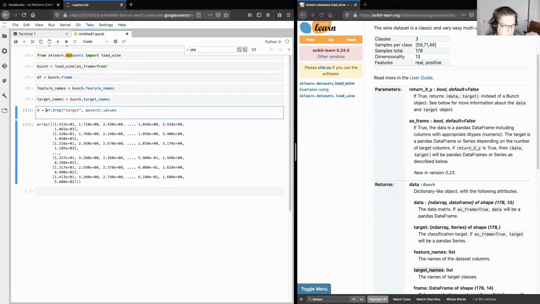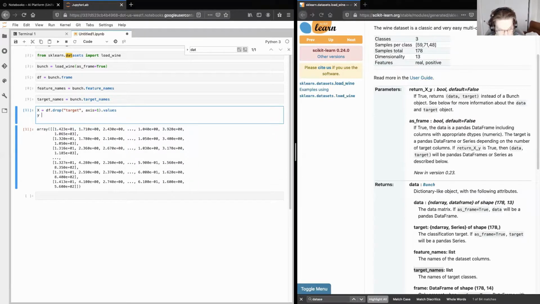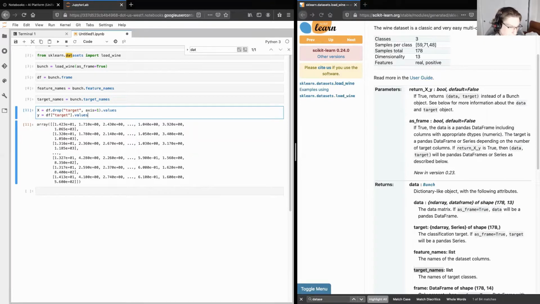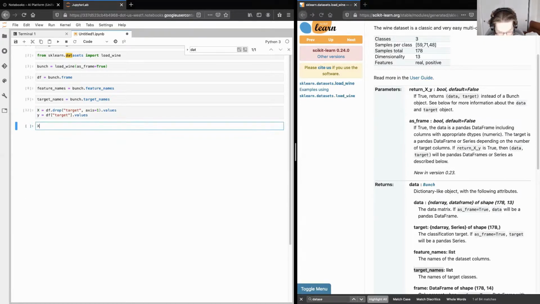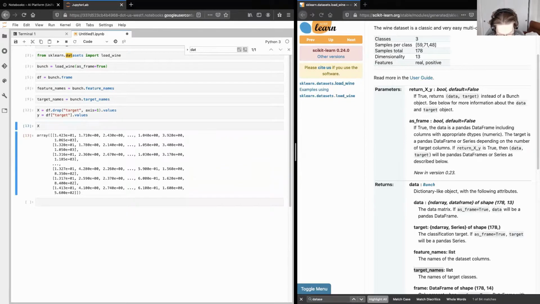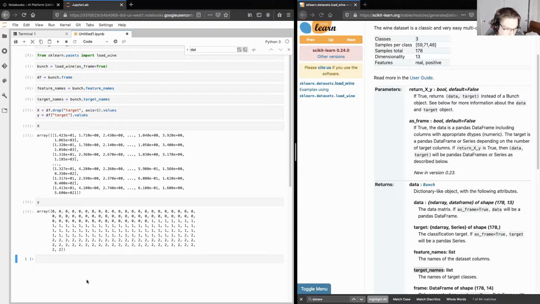So this will be my X matrix. Then my Y, my targets, are just going to be the target. And likewise, I'll convert that to a NumPy array by doing values. So I have X, a matrix, and I have Y, a vector of the targets.